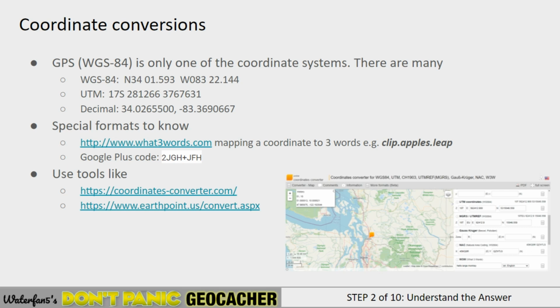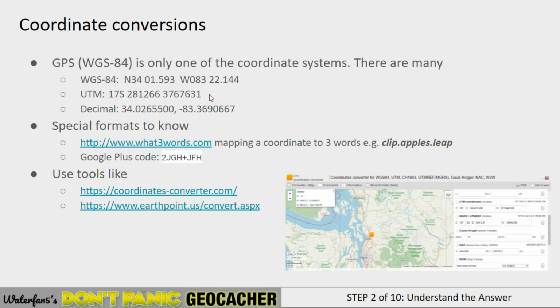Fortunately, there are tools that can help you with all these. So the first thing is that you have to, of course, understand what coordinate system you received. For example, the standard format has two parts, but three sets. The decimal has two parts, but only two numbers, and has a plus and a minus. So based on what you get, it may indicate that you have a decimal system, or that you maybe have another system on your hands, based on the number of numbers that you receive. Or maybe it was simply because the numbers didn't look anything like it, and so now you have to look for other coordinate systems that maybe support that.